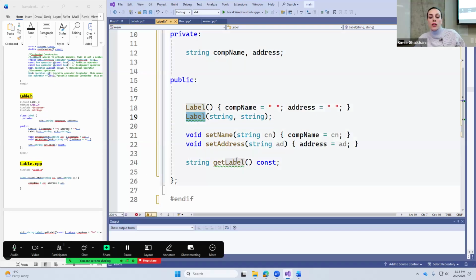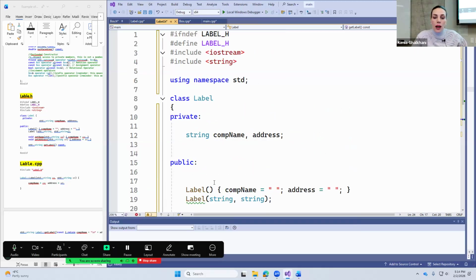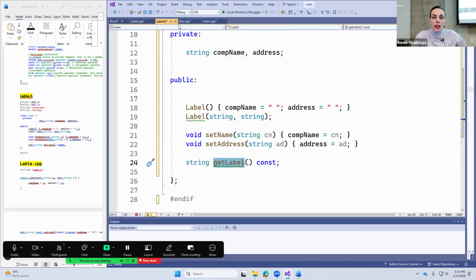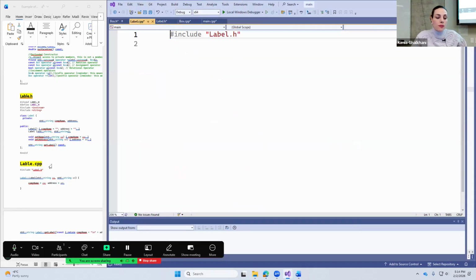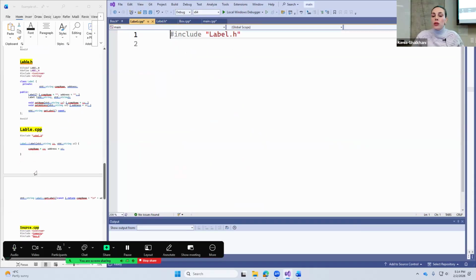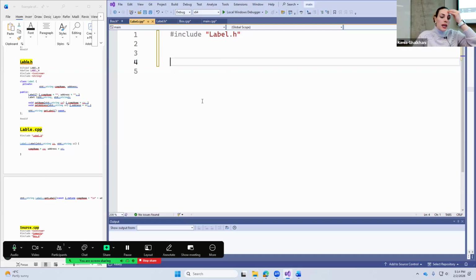I'm having two green underlines, which simply means I have to go ahead and give them more detail as implementation under the label.cpp. So I'm done with the header file. Everything looks fine. Look at here. But still I need to go to label.cpp. Do not go to a wrong file because now we have multiple files. It's easy, as you're beginners, to just go to a wrong location. All I need in here is giving more detail to my accessor and mutator.